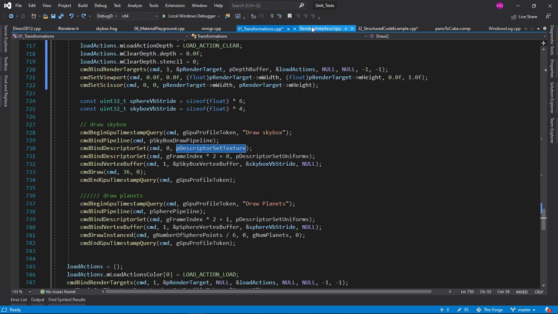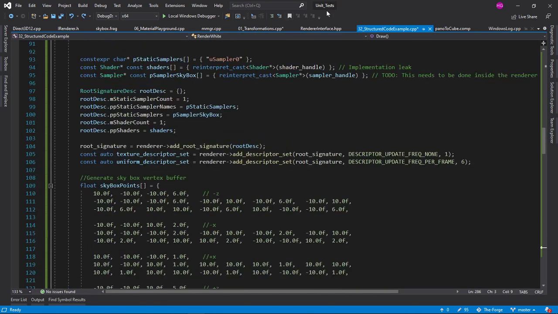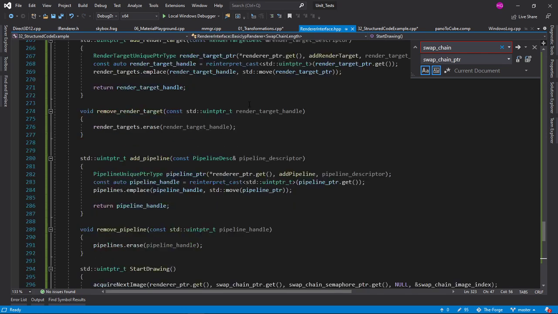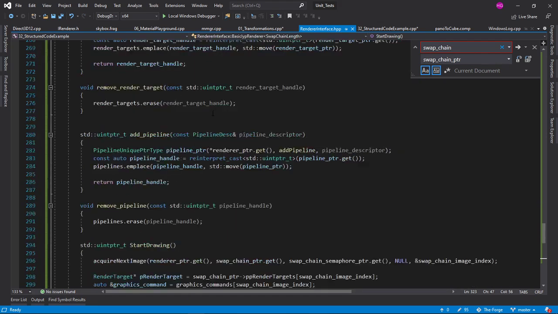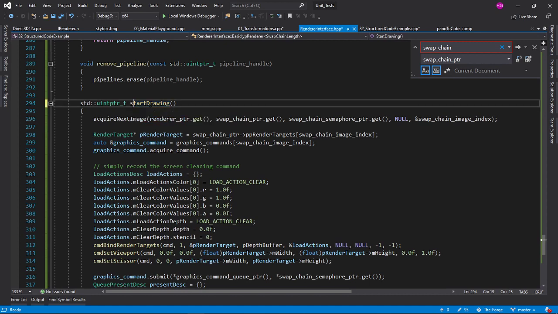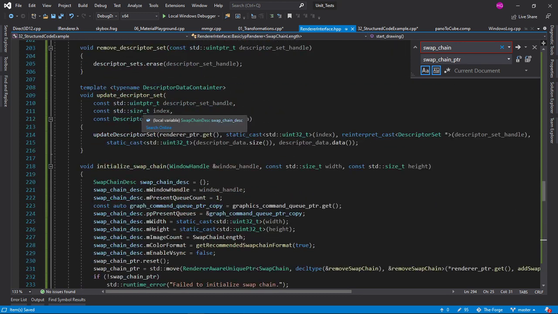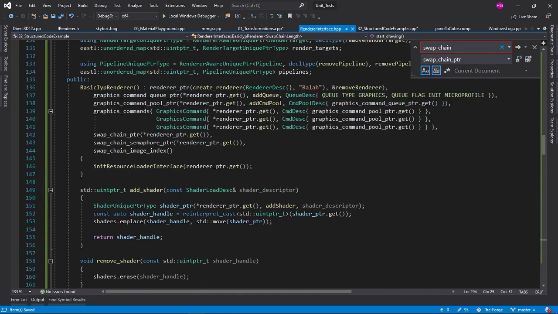Let's do it anyways. We're going to our graphics command here. And that is not our naming convention. Start drawing and our command here.